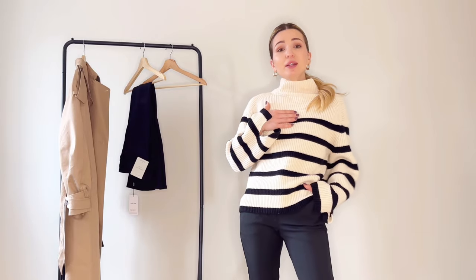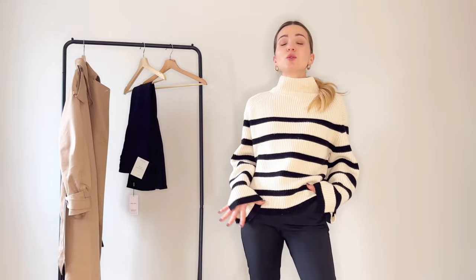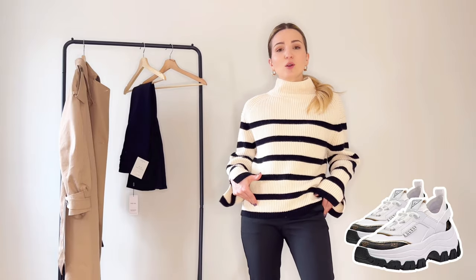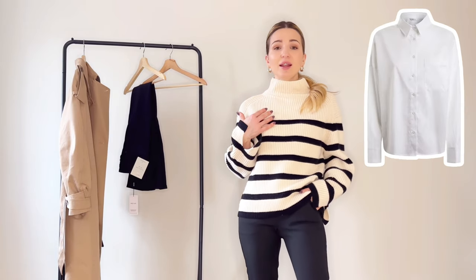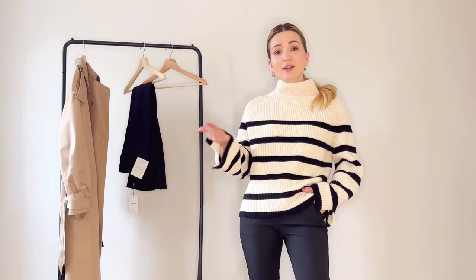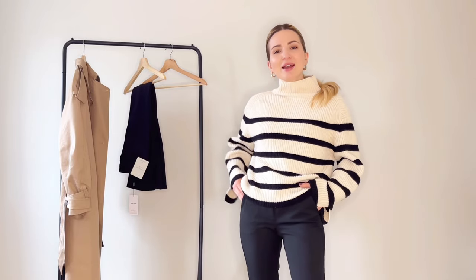In my opinion, any girl should have these trousers in the wardrobe because they're black and they could match with anything. They could be your number one choice when you're not sure what to wear to the office. They can go with a t-shirt and some trainers, or with a shirt, blazer, and office shoes. They could be part of your basic wardrobe that you can combine with anything. Now let's try the flared high-rise jeans for petite girls.